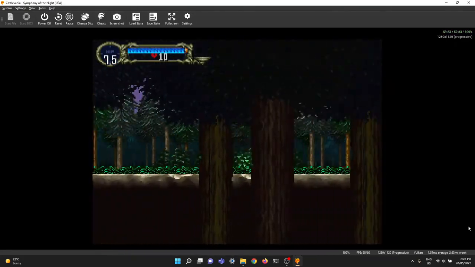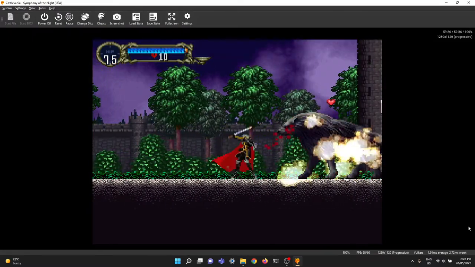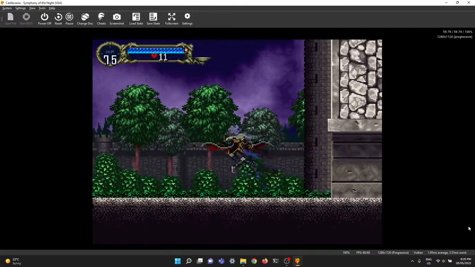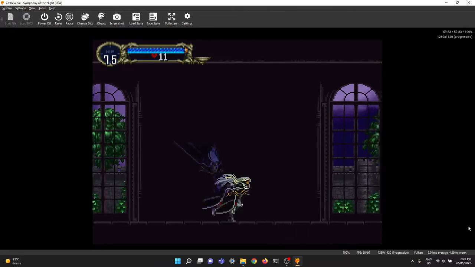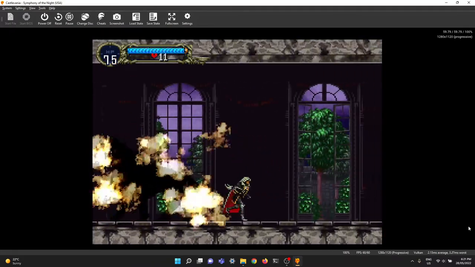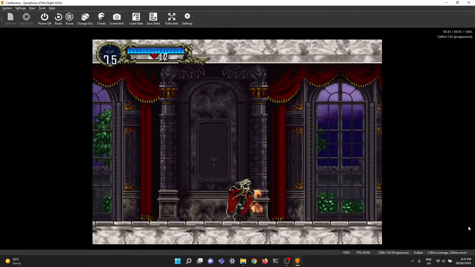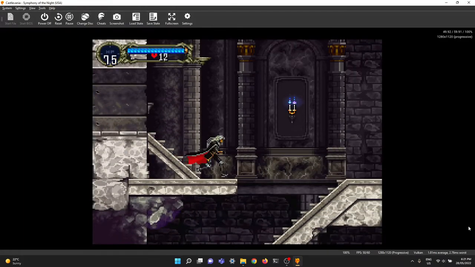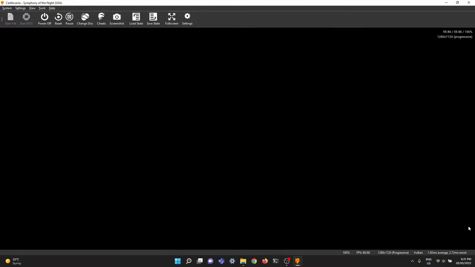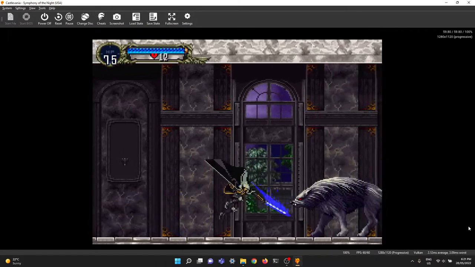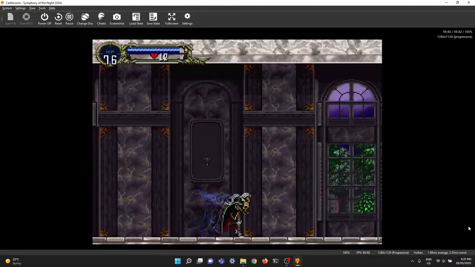Alright. Now we switch characters. Fast forward through this as well. We're into the a la carte portion of the game. Just want to get to one bit here where we mix 2D and 3D elements as well. If you are playing this game for the first time, it's not bad just to hang around in this early area and kill lots of bad guys. It does level you up pretty quickly, gets you ready for some later battles.